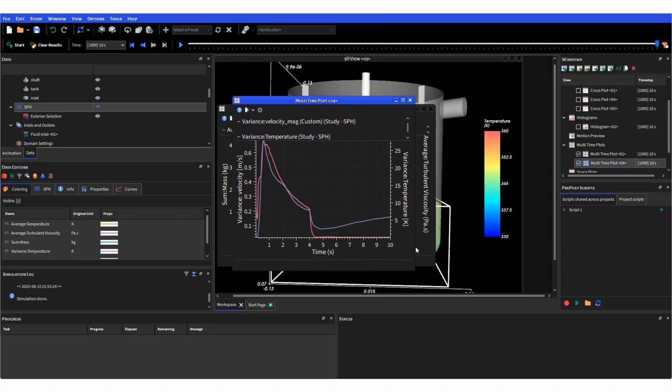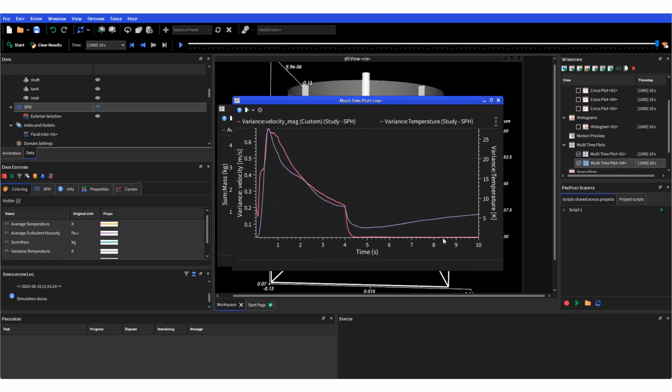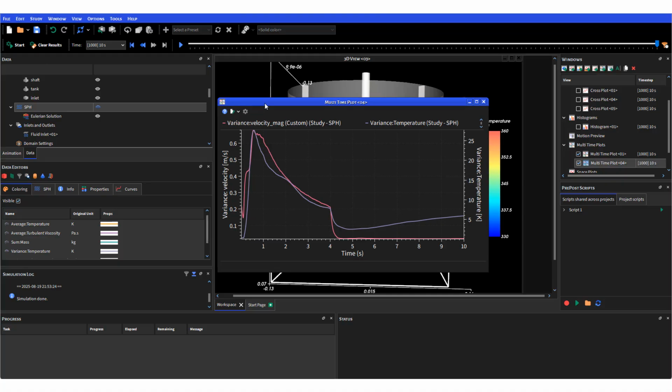And here I'm just showing the variance of different properties like velocity of the particles and temperature, and they seem to follow similar trends, indicating that the temperature is tied with the velocity of your fluid overall, with the variance especially.